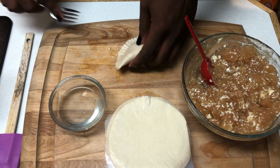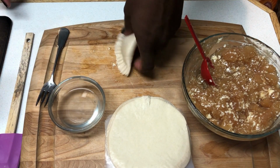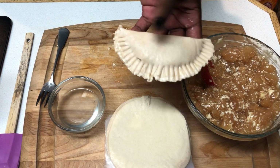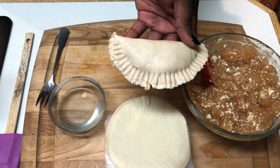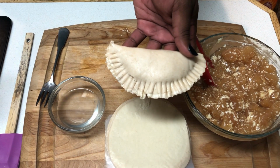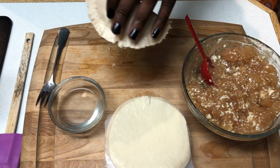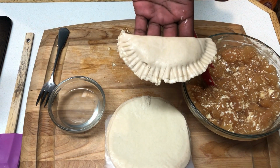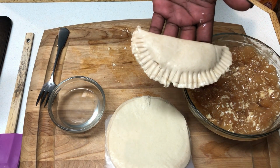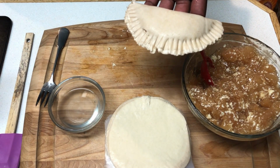Then what I do, I sit these on a plate and just repeat the process. So it's really that simple, you guys. This is not a hard thing to make. All you do is take out the disc, put 1 tablespoon of the filling, a thin line of the sea salt caramel on the inside, pinch them down on the bottom side and on the top side. Get yourself a plate, stack them to the side, and then we're gonna fry them off. So I'm gonna show you guys this one more time, and then I'm gonna finish off all these, and then I'll take you over to the grease.